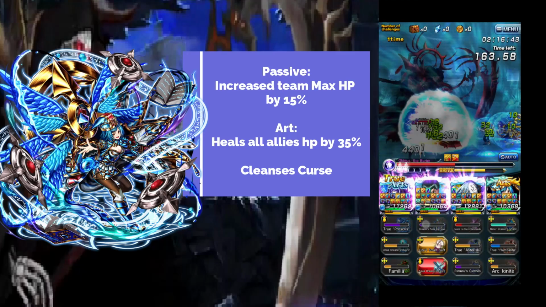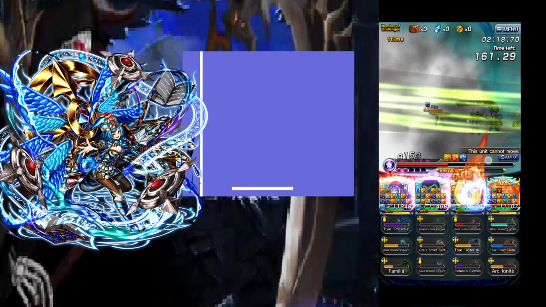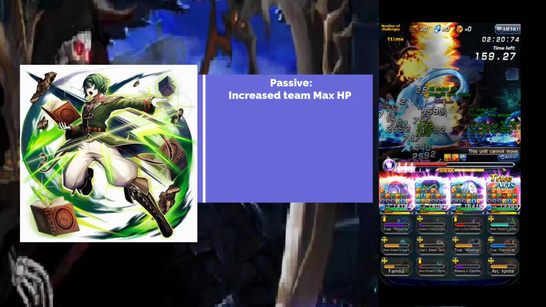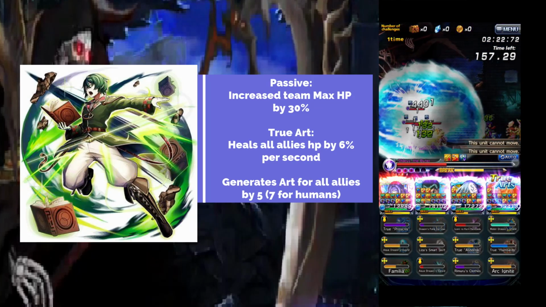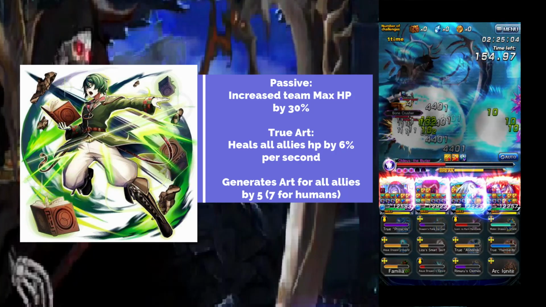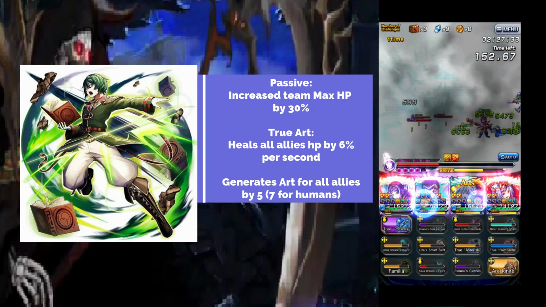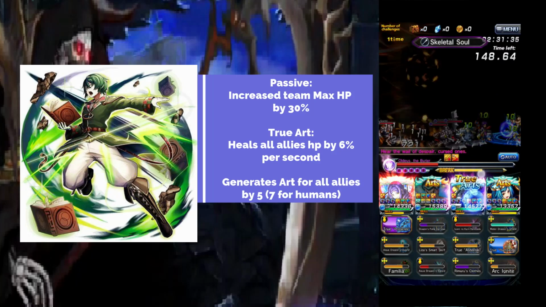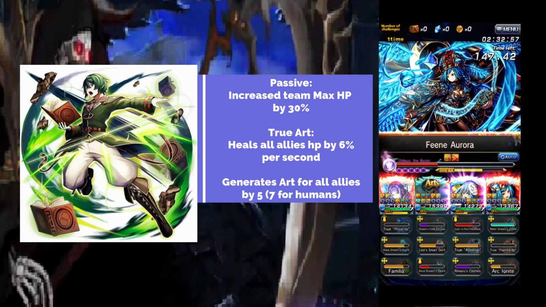So she is typically used by most comps, if I'm not mistaken. Unless you have someone like Heart, then you can probably use a different cleanser and then use Heart for art gauge, healing, and increasing max HP. And it goes without saying, but you can use both of them in the same exact team. And you can round off that comp by using an attacker, and then one more art gen, and that should help you clear the trial entirely.